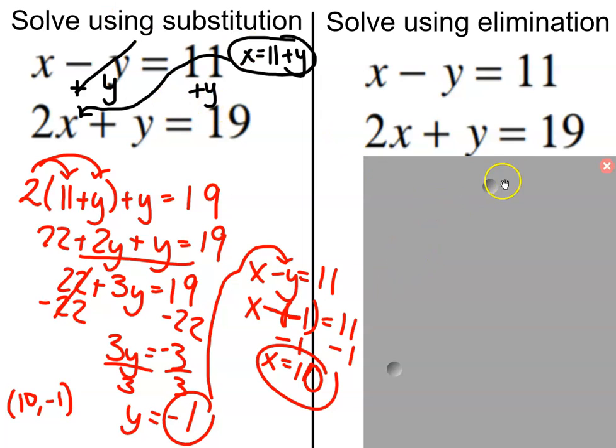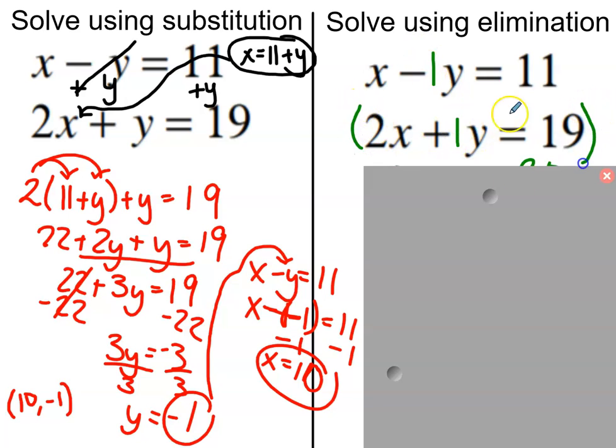Using the elimination method over here, it was pretty straightforward as to how you were going to eliminate, because the x's of course did not have the same coefficient, but we notice here that the y's both do have a 1 in front. So we would be able to eliminate those by taking the second equation. And how could I make negative 1 and positive 1 zero? Well, I would add those together. Negative 1 plus 1 would be 0, so that would be eliminated.